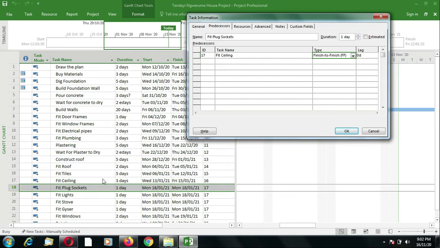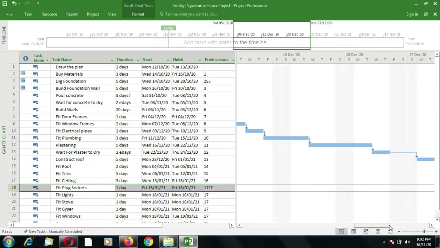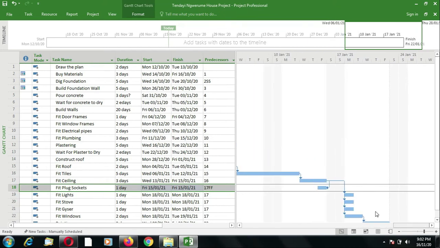So for the sake of the example, we'll just leave it like that and say okay, so we can see how it comes out. So now you can see that the relationship between these two tasks is now a finish to finish.